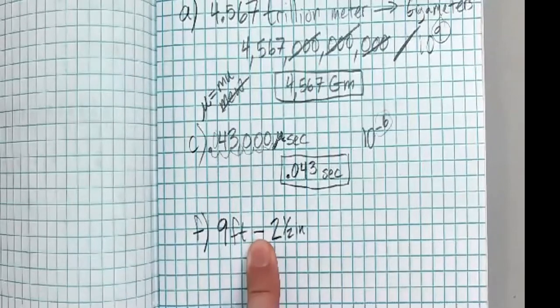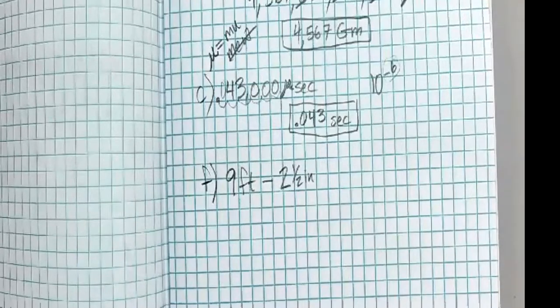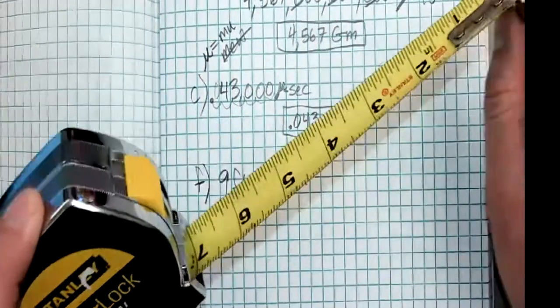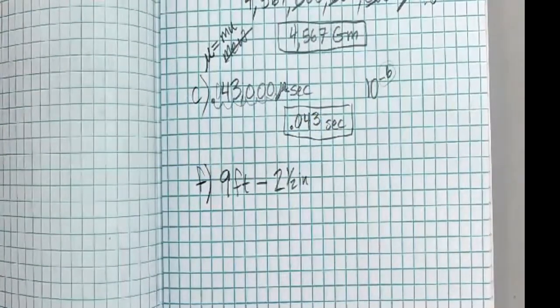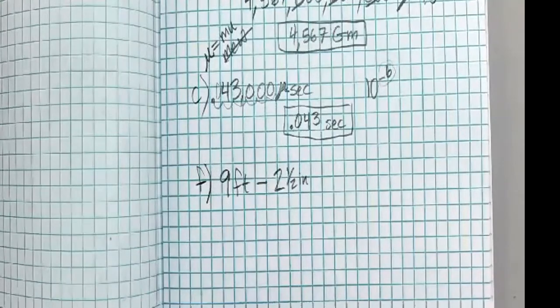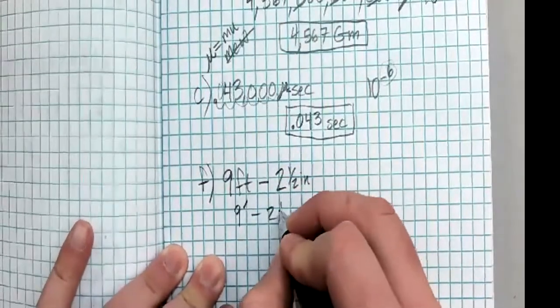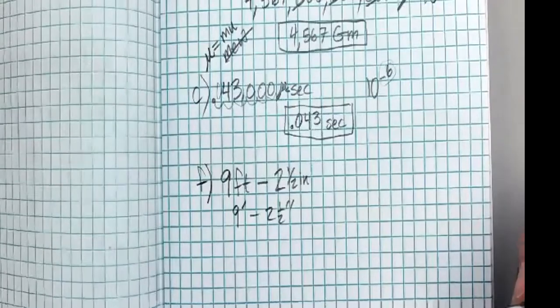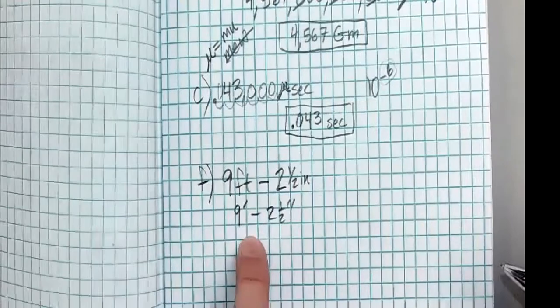This dash right here does not mean minus. It's a hyphen. When they're going to measure something and they use a tape measure, they'll measure it out and they'll often write it out in this form where that is a hyphen, not a subtraction sign. It's like 9 feet and 2.5 inches, like 9 feet and a little bit more. So really it's like 9 foot, 2.5 inches. It's just a shorthand. Instead of saying "and" or writing the and symbol, just dash. So it's a hyphen, it includes it.